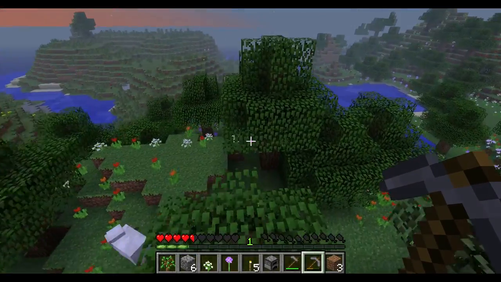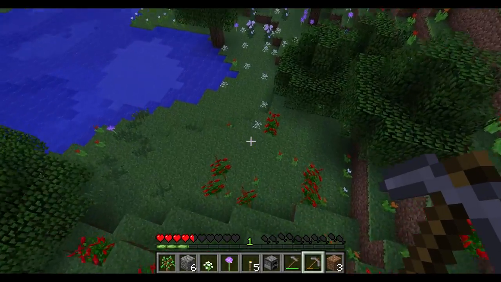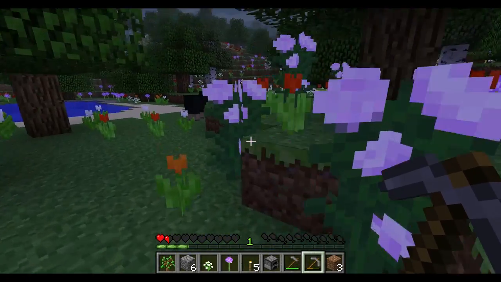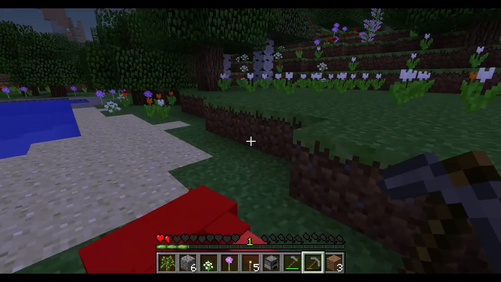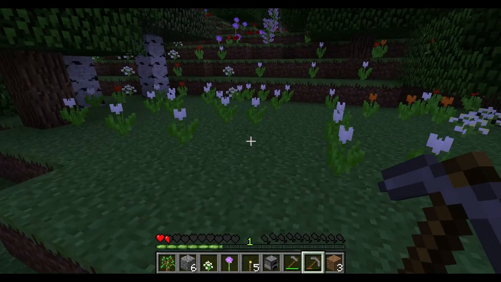I've got a bed also. So, tell me when you're ready to go to sleep, because I think everyone has to go to sleep on the server. Okay. Oh, I'm on 1.5 hearts, not regenning. Wonderful. Oh, there are flowers everywhere here, and there's a black sheep. That's racist. Now I have grey wool, brown wool, white wool, and black wool. One of each.